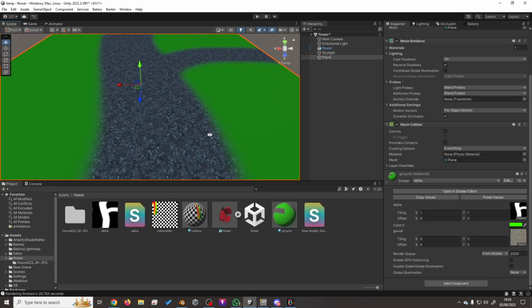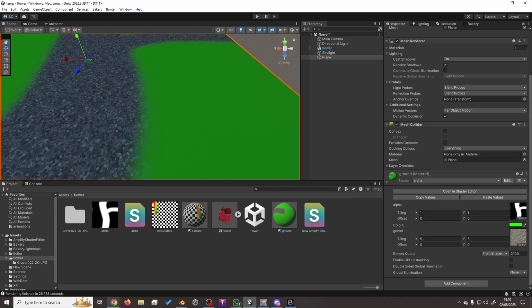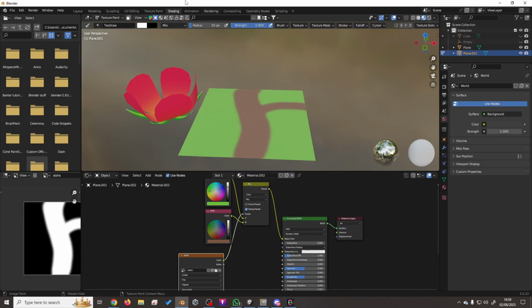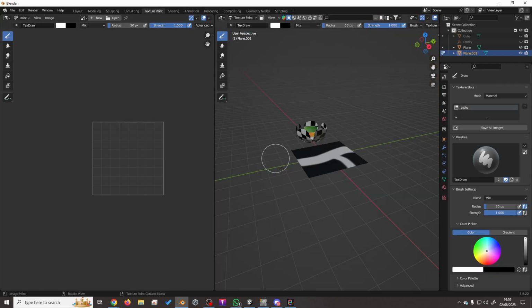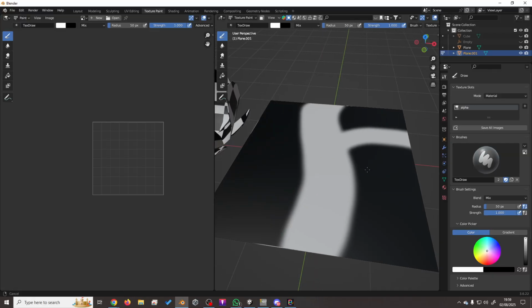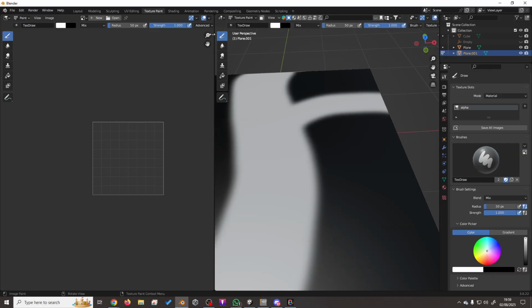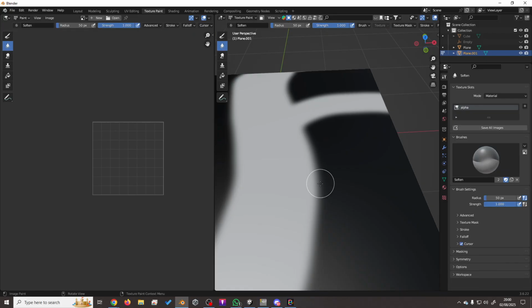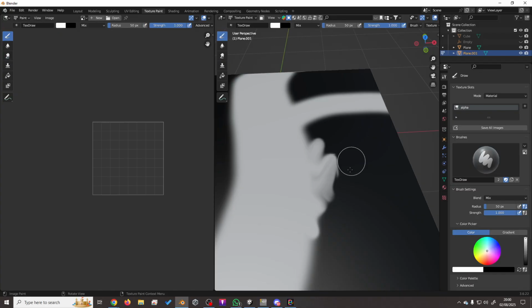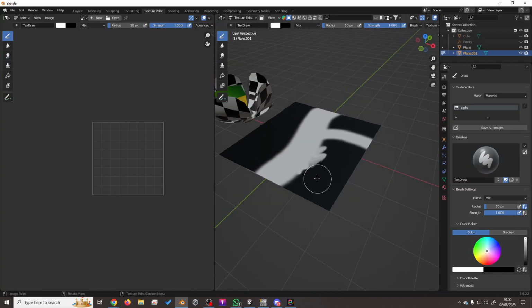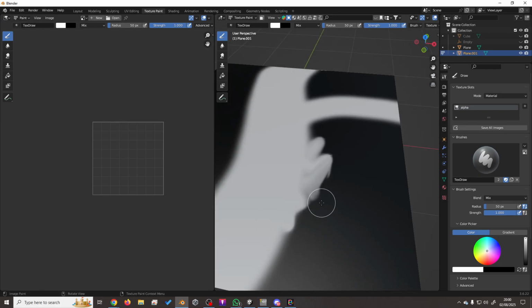In Blender you can make this as fuzzy as you like, and one of the nice things about it when you paint your own as well, if we go back to texture paint here, it's got all these different things you can do. You can soften it by just going over here and making it a bit more fuzzy, or you can smudge it as if you've run your finger through it, or lots of things you can do. It's just like a simplified paint package, but does some pretty cool things.